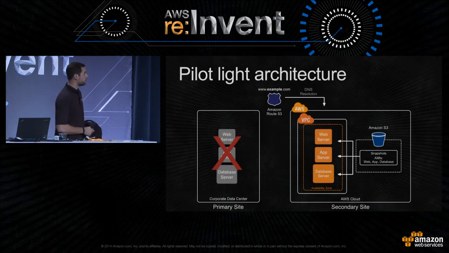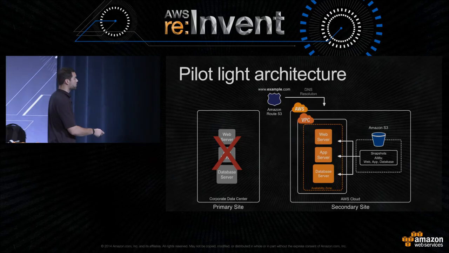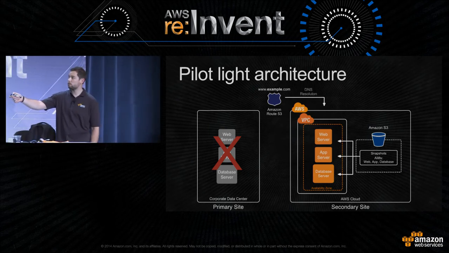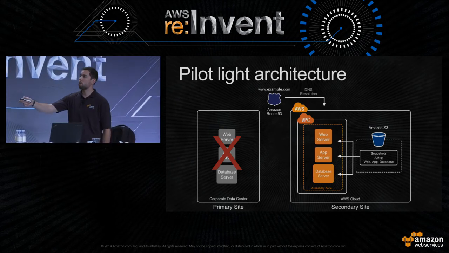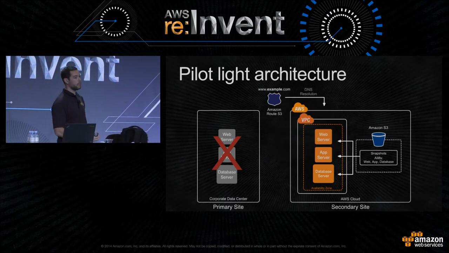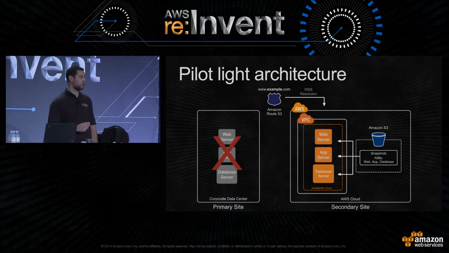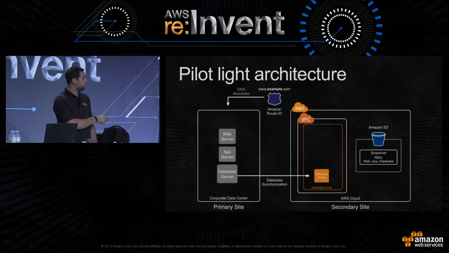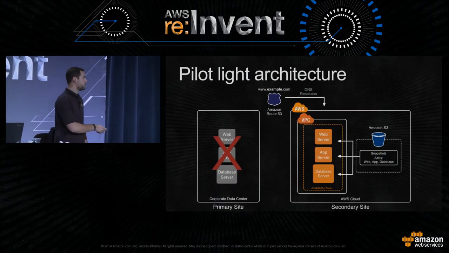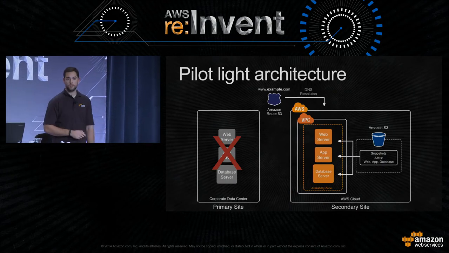So under failure, you can see that now we still have our AMIs and our images, our EBS snapshots in S3. And what we're doing under failure is we're using CloudFormation or auto-scaling, et cetera, to spin up our app servers and web servers. You'll also notice from our previous one, it's a bit hard to see, we've scaled up the database. So this database is now becoming a master database, so it's doing all of the reads and writes, okay?